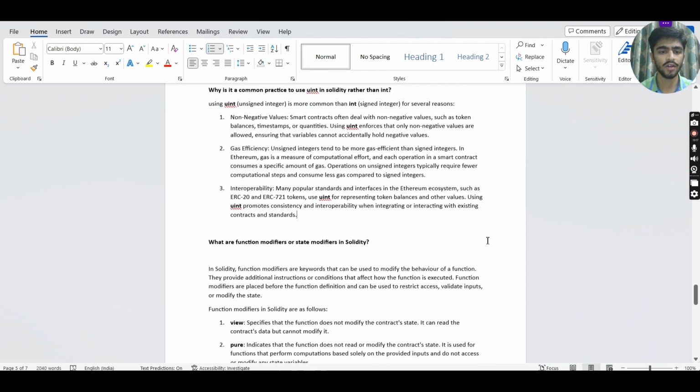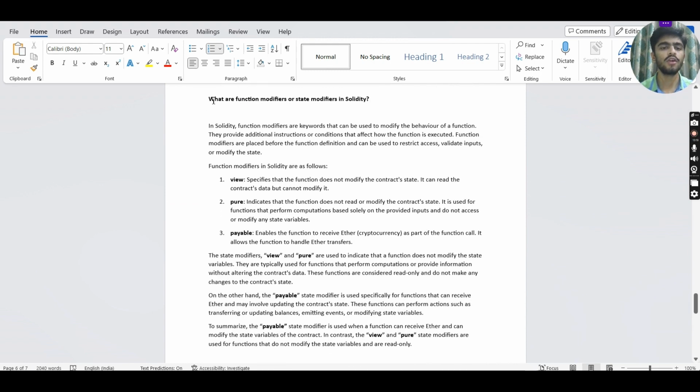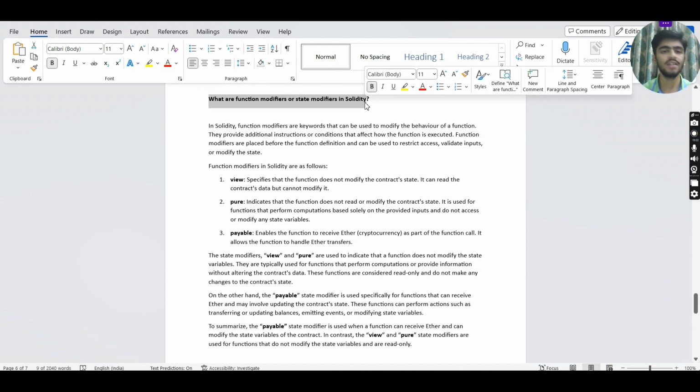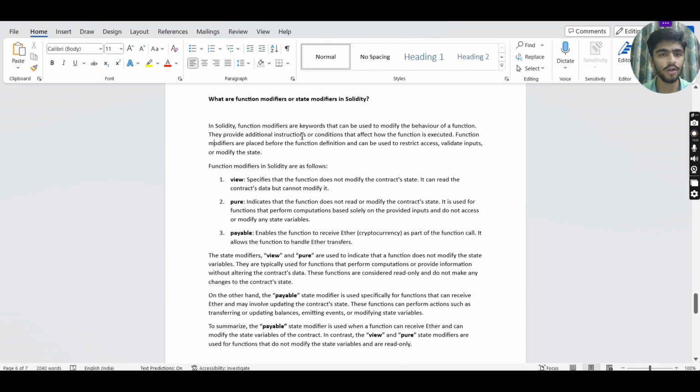So what are function modifiers or state modifiers in Solidity? In Solidity, function modifiers are keywords that can be used to modify the behavior of a function. They provide additional instructions or conditions that can affect how the function is executed. Function modifiers are placed before the function definition and can be used to restrict access, validate inputs, or modify the state. So it's clear in itself, but to be very clear, these are function modifiers which specify how this function will behave.